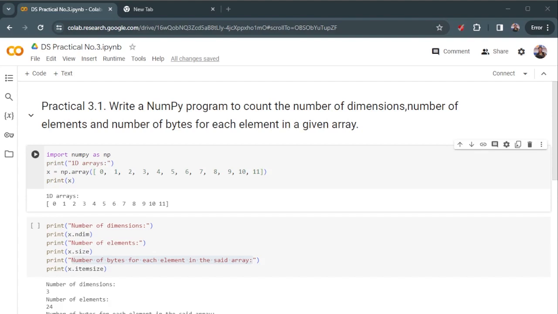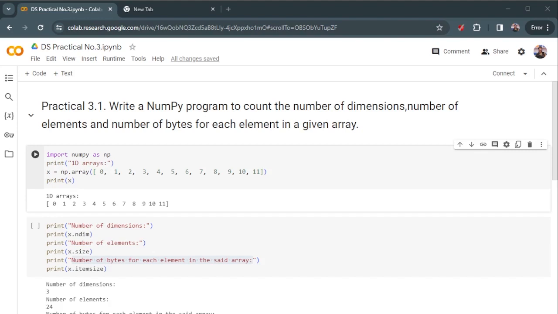So first we'll import numpy as np. We have given a print statement here wherein we have said that this is a 1D array. Then we have created a variable x, and that we have created our one-dimensional array. Now if you see, we have just used one square bracket, and that is more than enough to understand this is a one-dimensional array. In order to understand this, x equal to np dot array, in round bracket, in square bracket, we have given certain elements, and lastly we have printed that. Now array has been successfully printed.